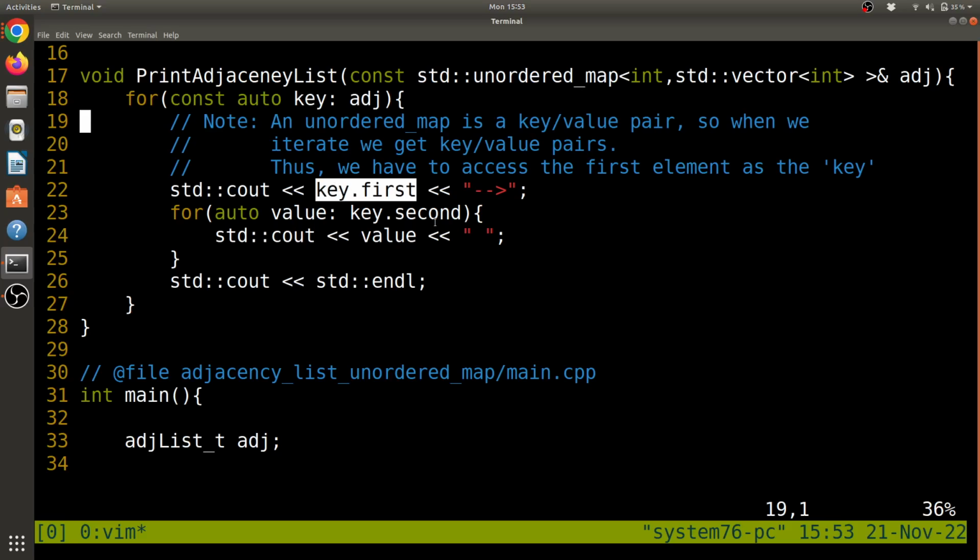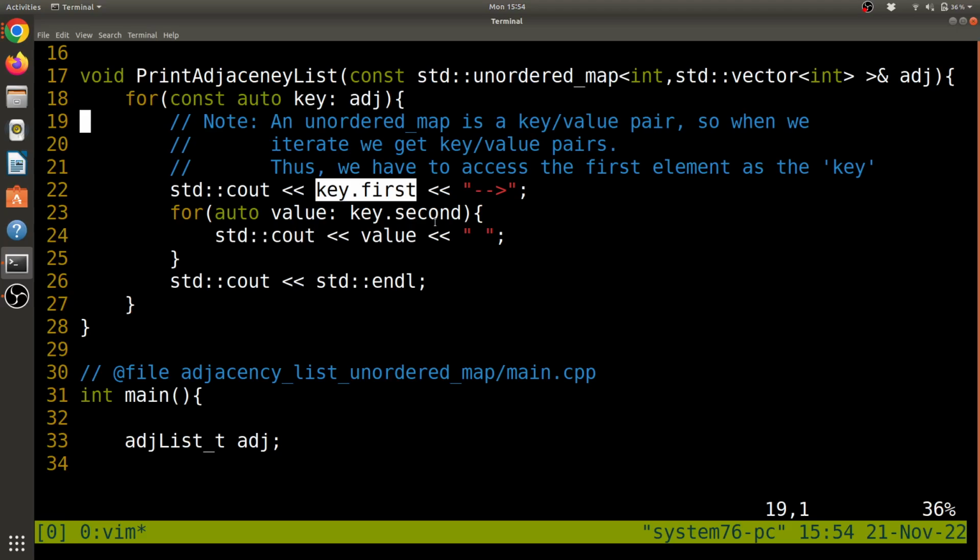Because really, when I'm iterating through an unordered map, it's just a list of pairs. A pair consists of the first thing and the second thing, the key and the value. So once I've got my key, which I print out here, for all of the values, so key.second, that's the actual vector, then iterate through those. I just use auto to figure out what the type is. I might even want to put an ampersand here if this wasn't just a simple integer, so it avoids a copy, but then that's what's printing out all of my connections. So that could be something to navigate a little bit with this new data structure. All right, does that make sense for folks? Any questions?